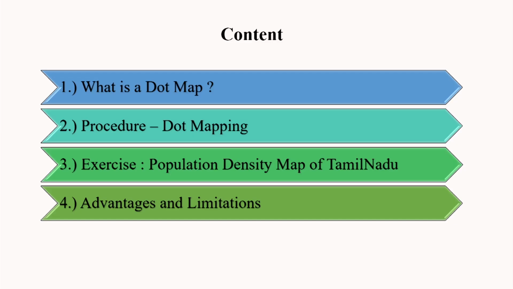In today's session, we will discuss dot maps. This is today's content. First we will discuss what a dot map is, then we will see why we want to use dot maps and their real world use cases, then we will see the procedure of creating dot maps. So, the steps involved in creating dot maps. Then we will do a small exercise where we will take the population density of Tamil Nadu from census data 2011 and try to plot it in a dot map. Then we will discuss its advantages and limitations.